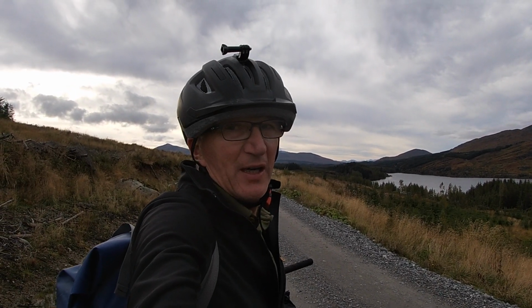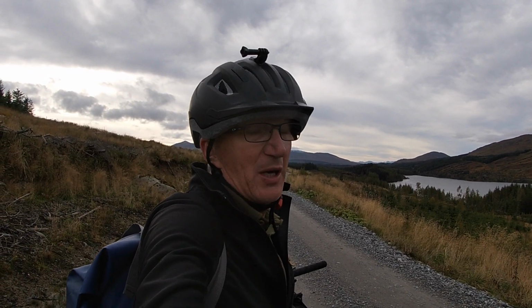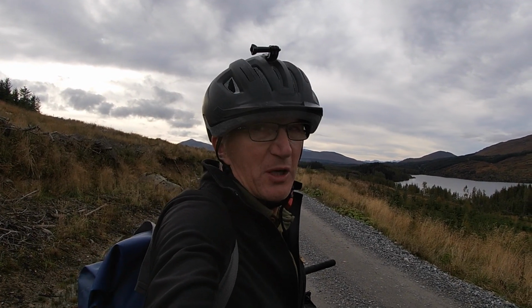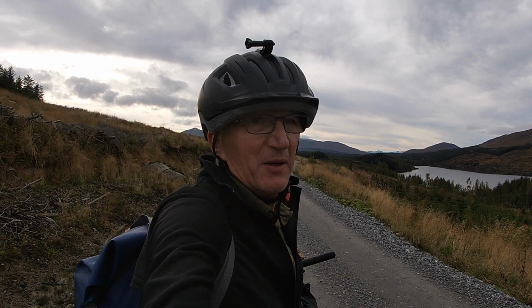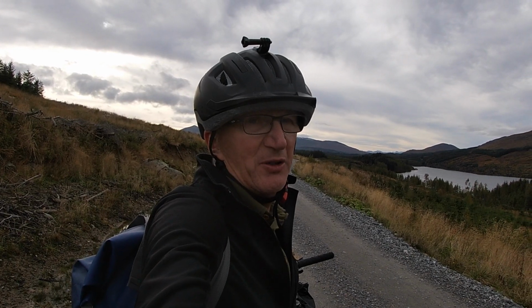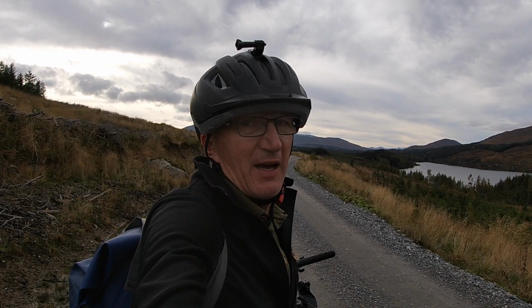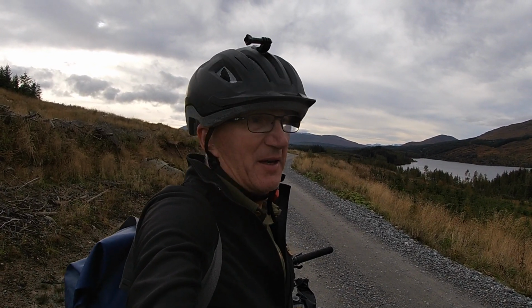That's the first of two huge climbs over with. So I actually drop down again and then start all over again. But my other GoPro's out of power now, so I'm on this one. I'm going to strap it on the front. I'll try and do a wee bit of chat as I cycle up the hill, and then I'll give you a view from the top. I'm not sure that I'll get much beyond the top of the hill. It might be another trackside camp tonight because I'm going to be short of daylight. Anyhow.